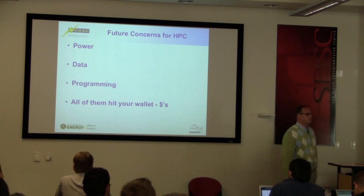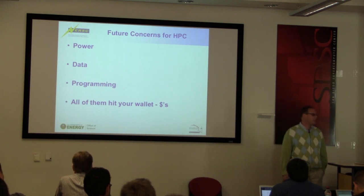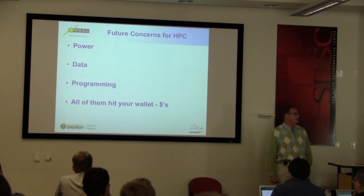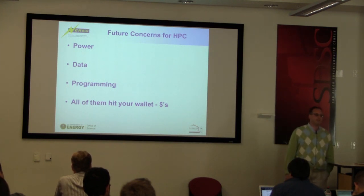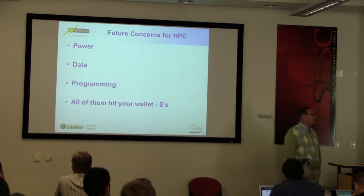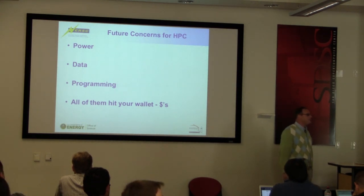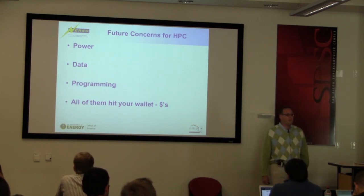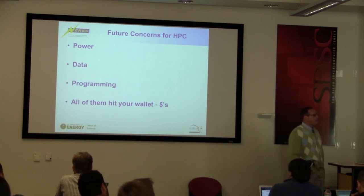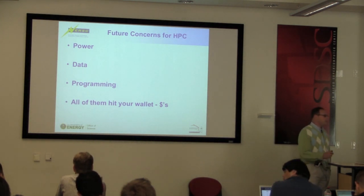Power is one concern. It takes a lot of energy to power a large supercomputing facility. The NERSC facility, which is sort of average in size, consumes nine megawatts of power — and this is real dollars that you have to pay for. The next thing you have to think about is data. You've been getting examples all week from simulations, and you also see data sets that are going to be produced by LSST. Data is increasing tremendously and it's not cheap, nor is it being tackled the way computing is with Moore's Law.